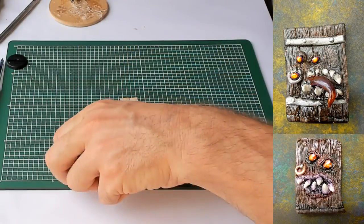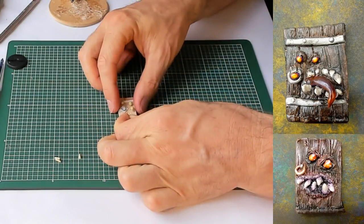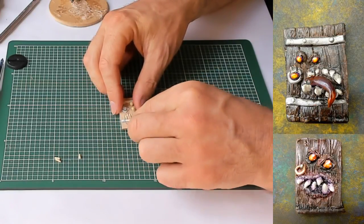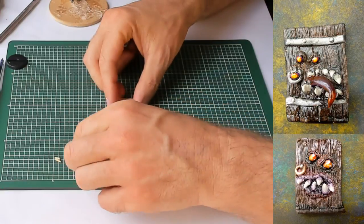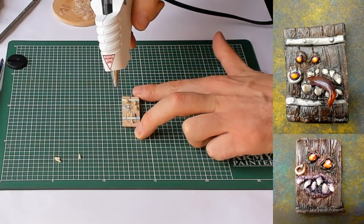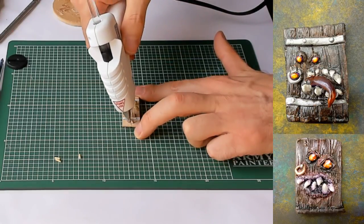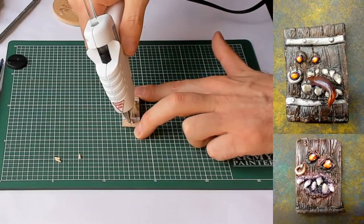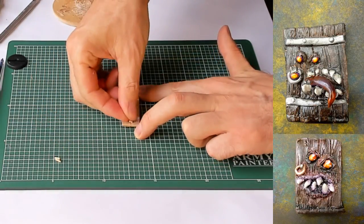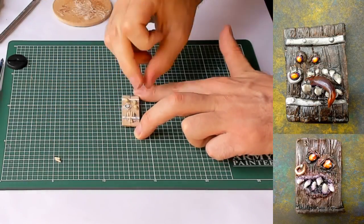Okay. Super fiddly. Absolutely the fiddliest thing I've ever done. Remind me never to do this again. Oh, that's right, I've got to make another mimic too, out of a treasure chest. Forgot about that. So much for that. Ah, burnt myself.